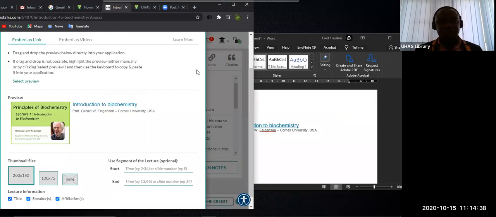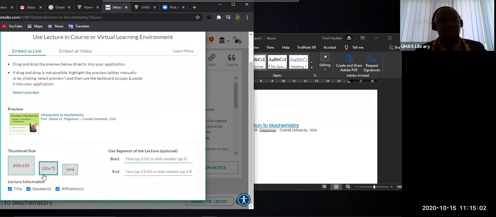where I have the talks open, when you come down here, there are properties of this preview that have been listed. So it tells you, first of all, I'm in the biggest thumbnail size, that is 200 by 150. But I can decide that in the environment where I want to paste, I want the thumbnail to be on a smaller scale. So I can choose 100 by 75. You see that automatically it makes it smaller, all right?